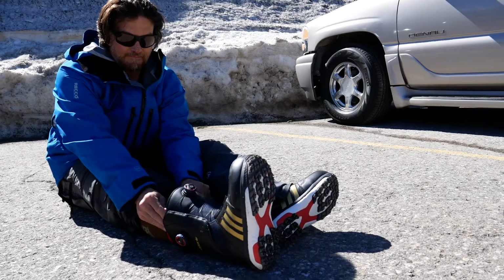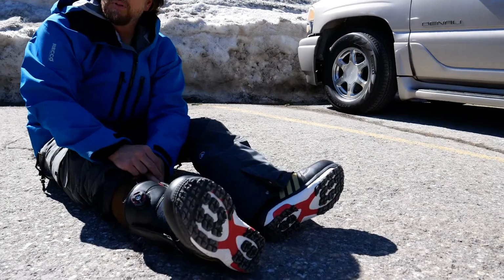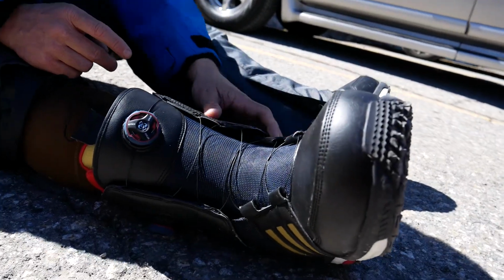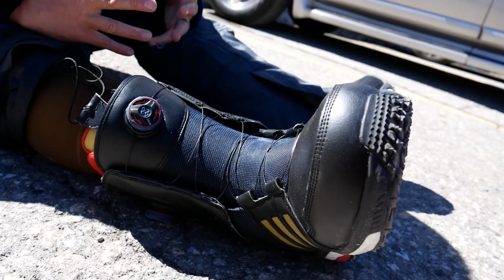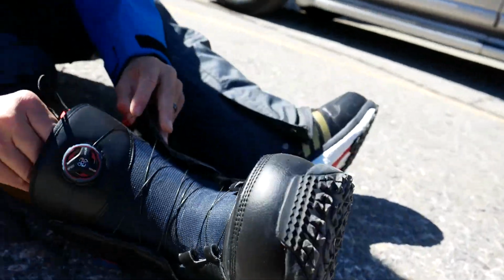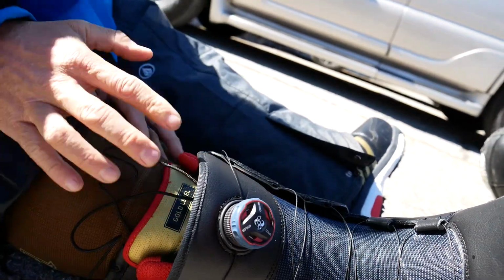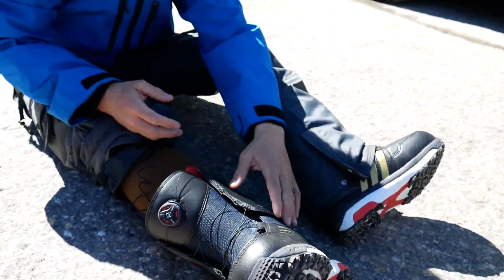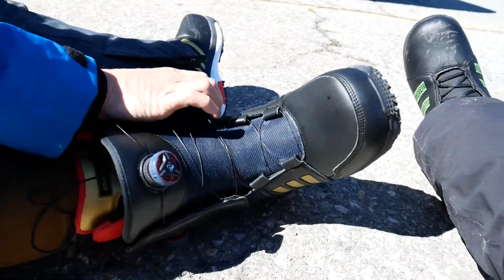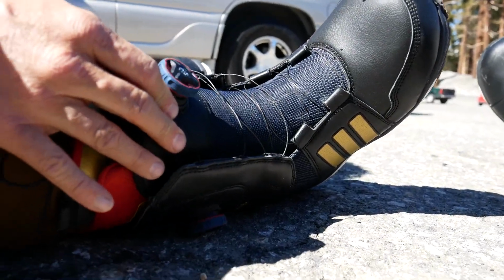But anyways, this has basically replaced two boots. It replaced the Blauvelt, but this is the Blauvelt boot and the Energy Boost combined. And I love it. It has their gold level liner, which I believe has a very similar feel to the silver. It says it has some mesh going on in it, but unlike the Blauvelt and the Energy Boost, they added a couple really cool things here. They did double boa.